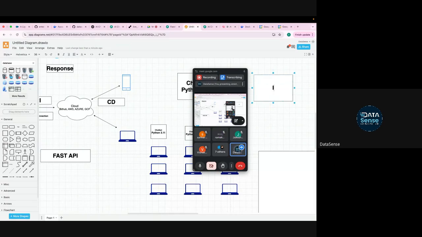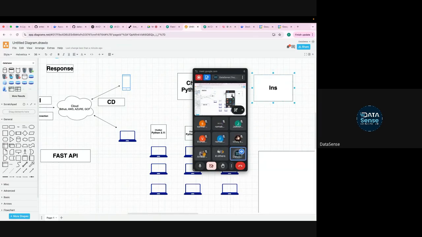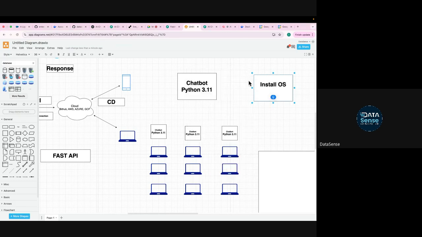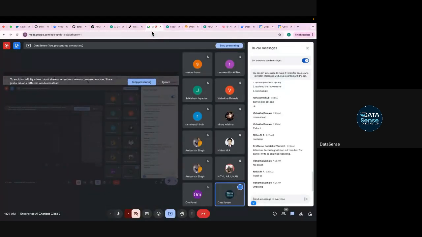Okay. Let's say you installed OS. What will you do after that? You want to run a Python application or whatever. You bought a laptop, you installed Windows or Mac, or you took a mobile, you installed OS in that.